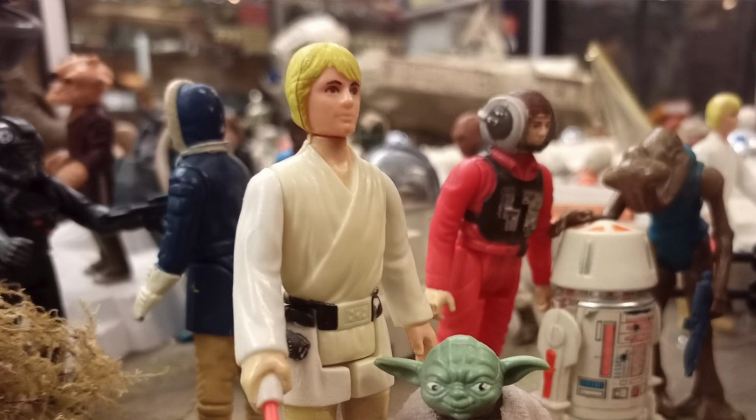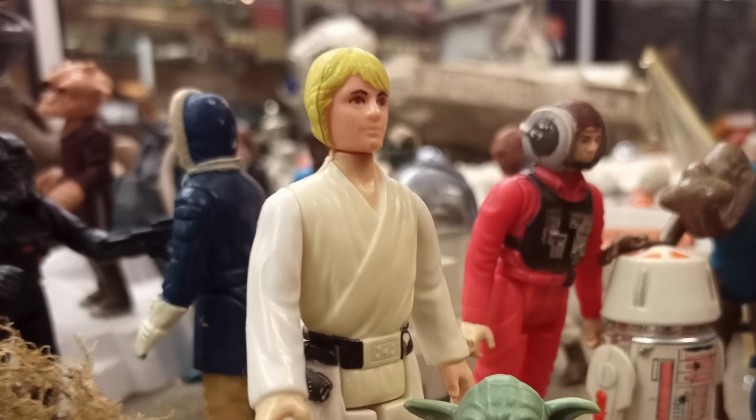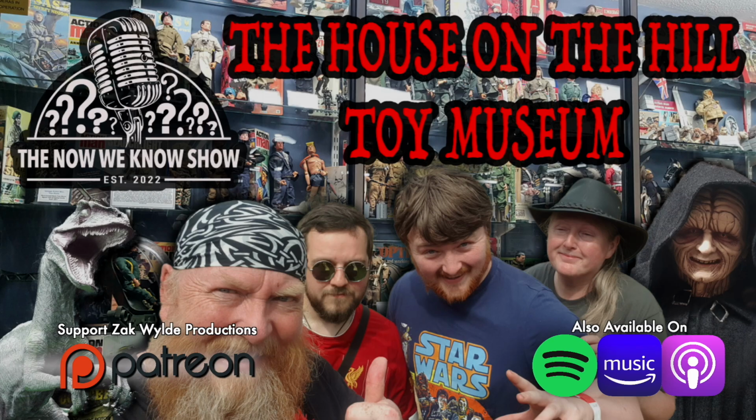So anyway, to round up, what was your overall impression? Fantastic experience. Would definitely go again. Yeah, I really enjoyed it. It was interesting to go around with you and get an insight into some of the memories you had as well. Oh, I know. At times I've got to apologise, guys, because I ran off because I was having such a good time.